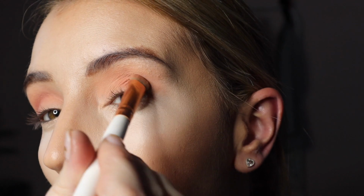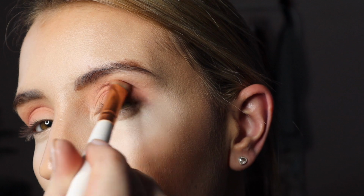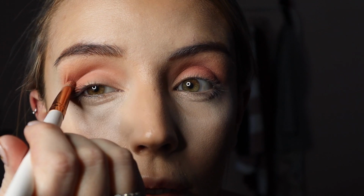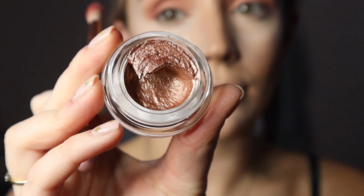Using more of a cranberry type of colour on the outer edge of my eyelid and then just blending it all in across. I always tend to go for these types of colours. I just feel like they work well with my skin tone and my eye colour.